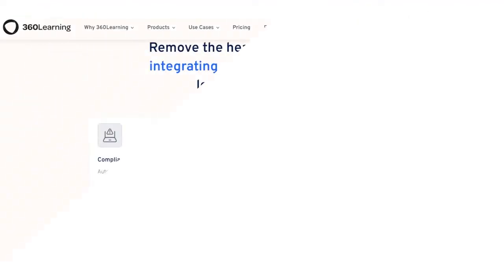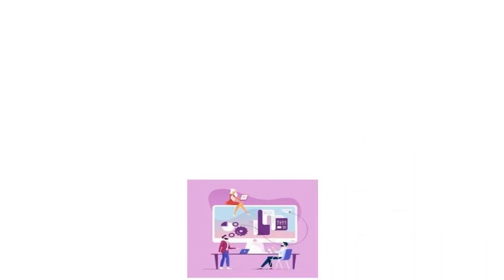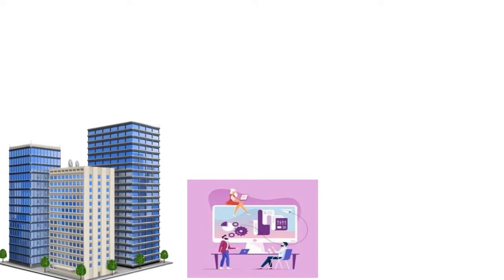I want to talk to you about the features you can expect if you were to go with 360 Learning. But again, I want to insist on the fact that 360 Learning is great for in-house use within a company. But you can also use it for a commercial purpose. It's very important to mention that because I don't want the takeaway from this show to be that 360 Learning is only for companies. No, you can use it also as a coach.